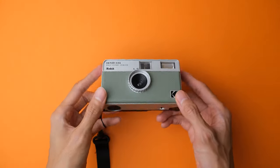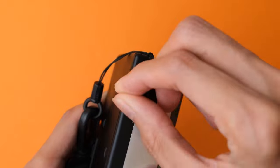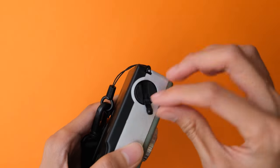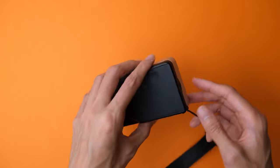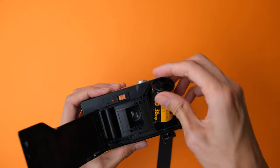Once you're finished shooting a roll, press the film rewind button at the bottom of the camera, then turn the film rewind knob clockwise. Once there's no more tension from the film, you can open the film door and take the film out for processing. If you're new to film photography and wondering how to get your photos to your phone, I suggest heading to your local film lab and asking them to develop and scan your film. It does cost extra money up front, but your film will be processed professionally. You can then send the digital copies of your negatives to your phone. If you're feeling brave, there's also a lot of content on YouTube that teaches you how to scan and develop at home.